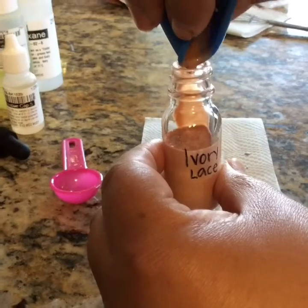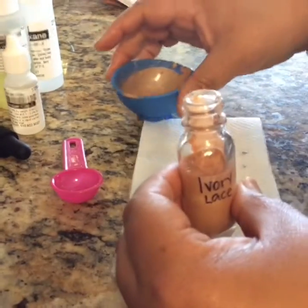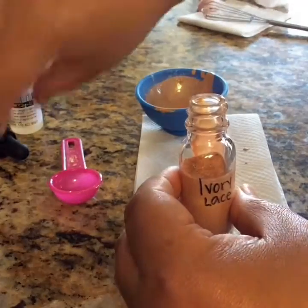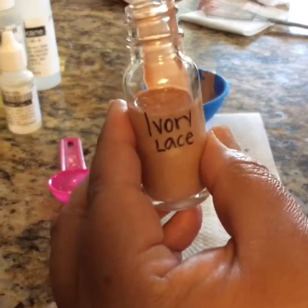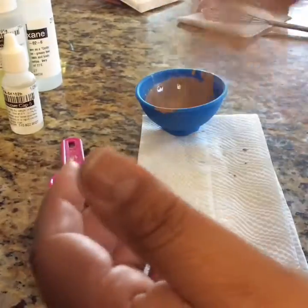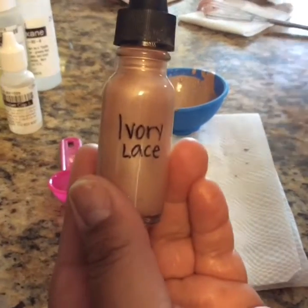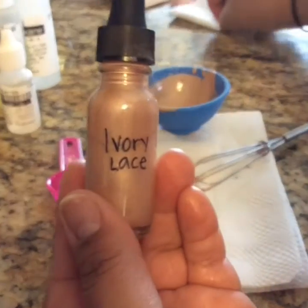So that amount makes almost a full little container. It is pretty good, I think. You don't need a lot of it, because a little goes a long way. Trust me, this should last you a very long time. After you pour it in, just shake it with the little ball, and you have your highlighter ready.